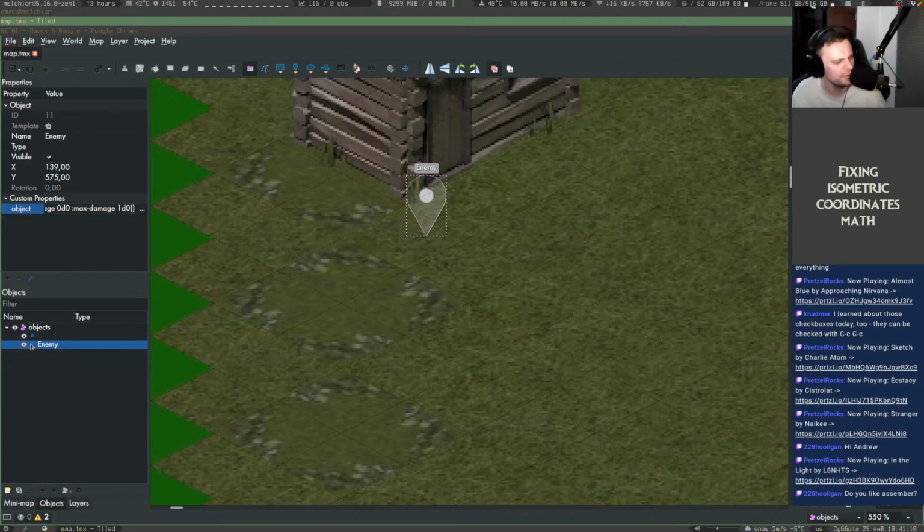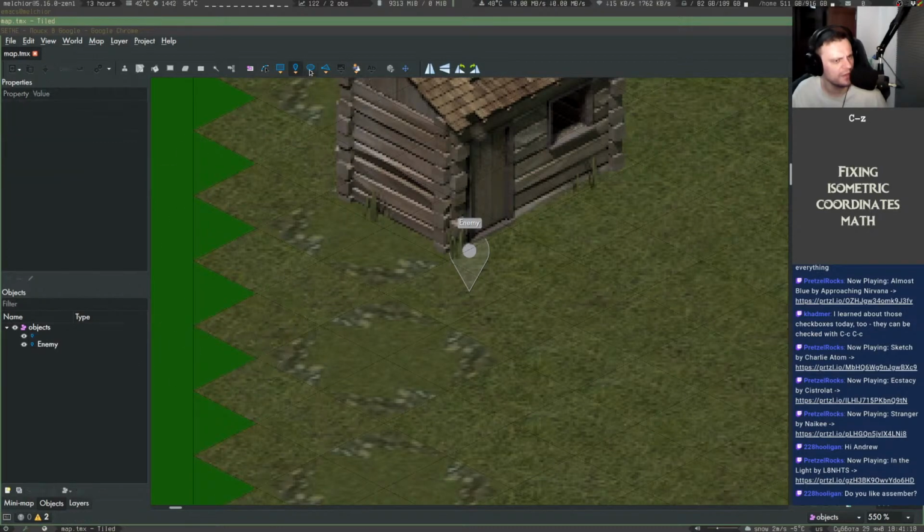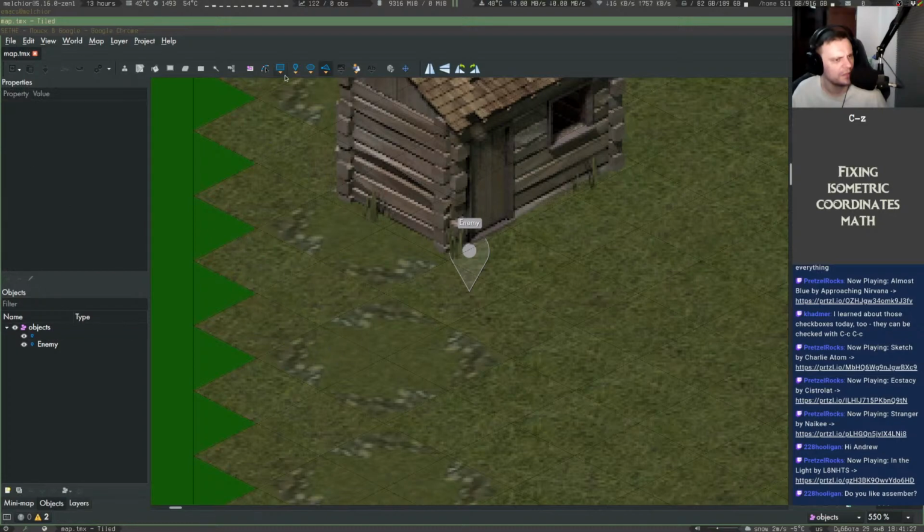A point? Objects. So objects, and this is seemingly a point, right? Yeah, and if I add this, no, it's not a point, it's a circle. And this is a polyline, right? Yeah, right. And then this one is a rectangle. Awesome.